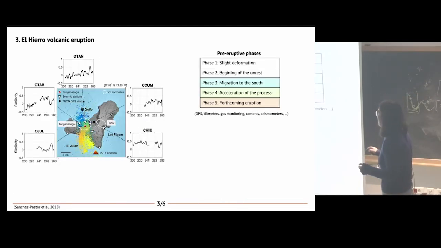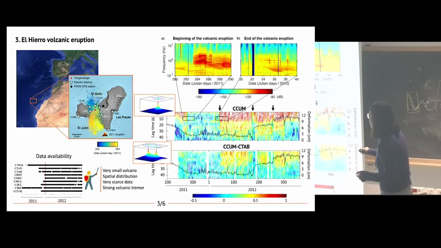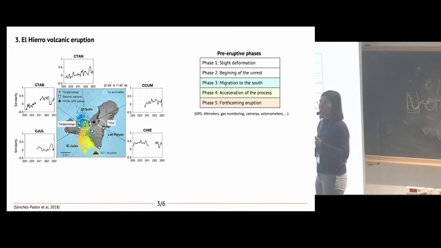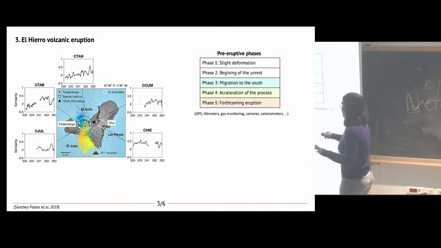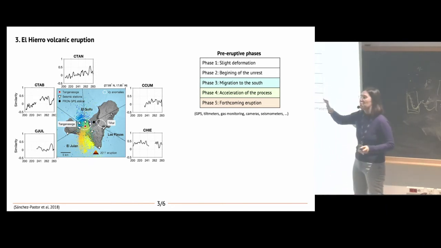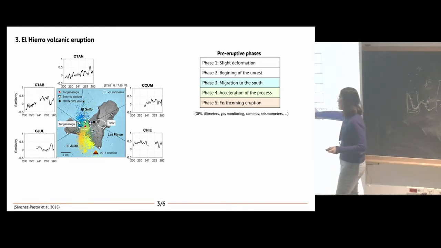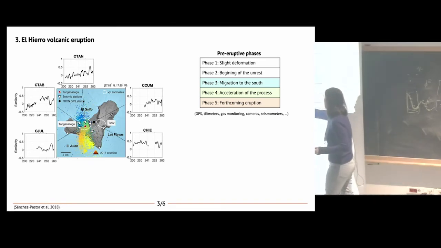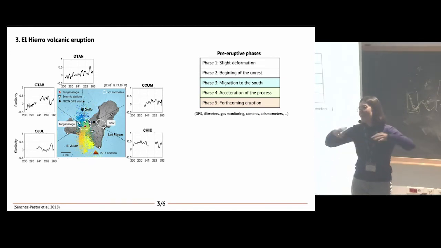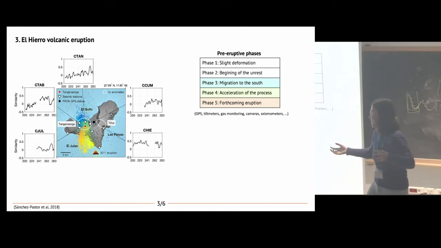And then here I show you the results. So in this lag time window where we saw some changes, I just averaged the similarity in this lag time, and then I represent here the result for the different autocorrelations before the eruption. So the Spanish National Geographic Institute distinguishes between different pre-eruptive phases. They use all different instruments, all the stations, GPS, thermometers, gas monitoring, submarine cameras in order to monitor this eruption very well, because we don't have many eruptions in Spain, and then everybody was very excited.